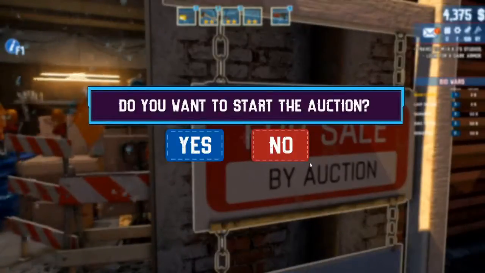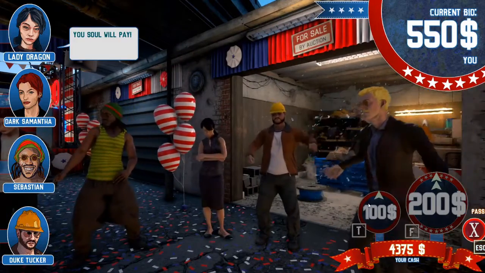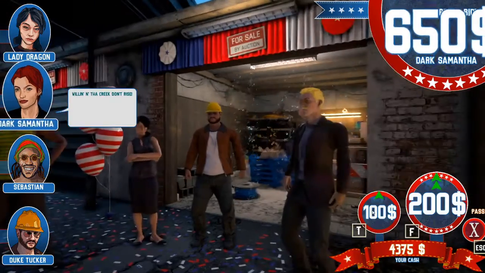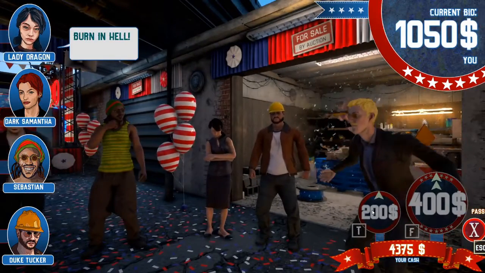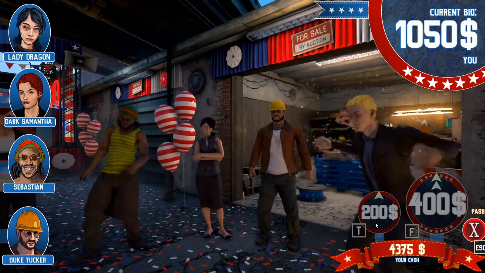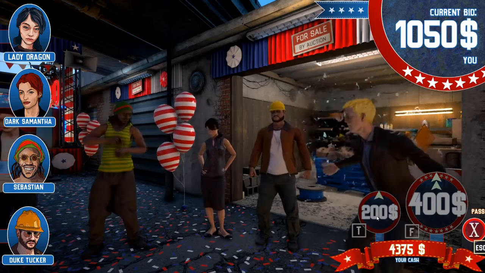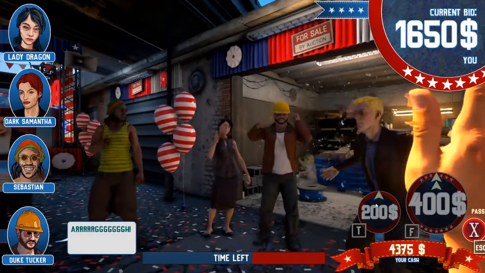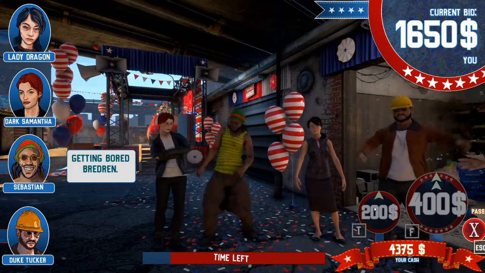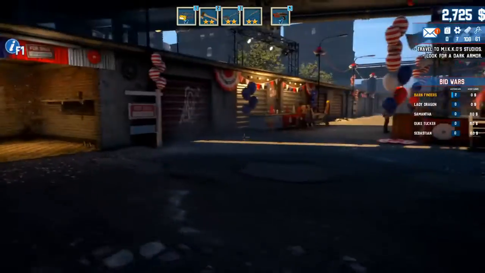I want to look at this tools one. Let's have a look at this one. It's a little bit different to what we normally get. Come on. Don't want to spend a fortune on it. Come on, mate. They don't want it. Sebastian, come on, mate. Yeah, more than I wanted to spend, but you can't choose the price. Alright, so I got that one.